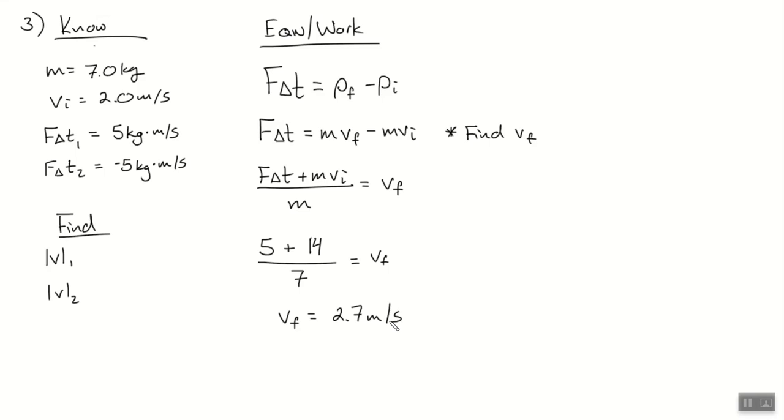Now, it was a positive impulse in a positive direction. This thing sped up or slowed down? It sped up. Okay, now this is where this problem gets weird, because this is after the first impulse. The second impulse is going to speed it up or slow it down? Slow it down. Now, your gut is probably going to tell you something, but I want you to use this as your initial velocity for the second impulse.